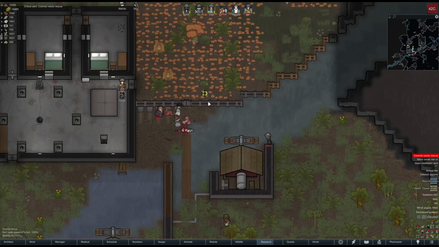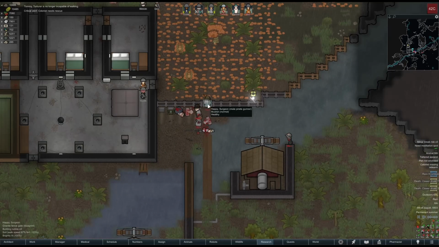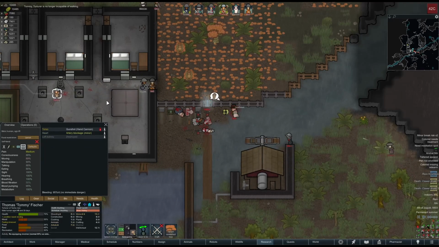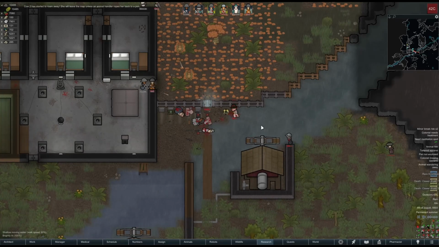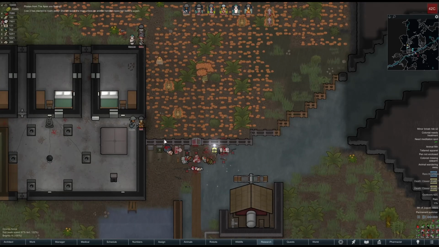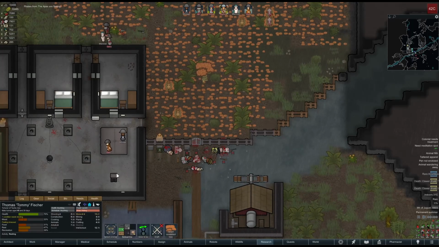We got our builder. Bobbert is out here repairing fences. Again, the gate, the gate. I don't know what Tommy's doing. He undrafted. Not sure why. Alright, they're fleeing now. That's great. Bobbert did take some damage, but we can get him repaired up later. That's outstanding. Let's go ahead and undraft everybody.